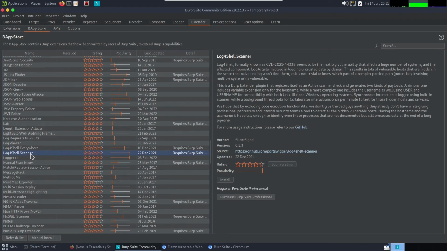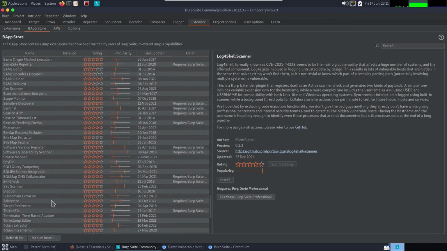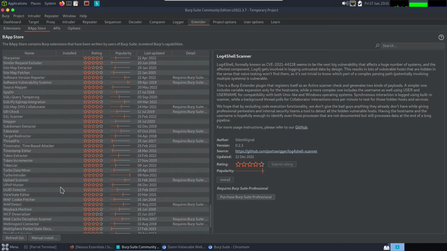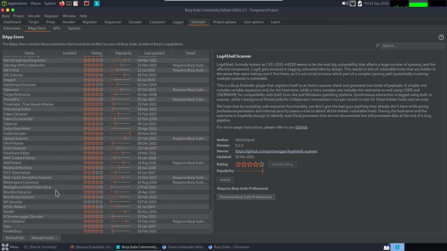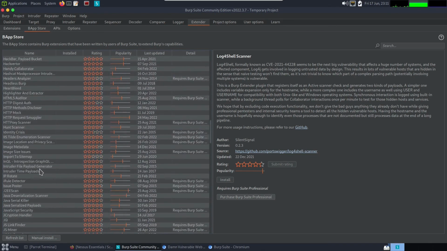So when you send a request, it will try to execute a Log4Shell payload, and then it will work with a feature of Burp called Collaborator. You get a Collaborator server and it will do a DNS request back to that Collaborator server to see whether the code execution was successful. But there's loads of things in here that can improve functionality, improve logging, and make things prettier. You've got SQLiPy, which integrates with sqlmap. To go through more would take ages, but it just goes to show the actual power of Burp Suite, all these different additions that you can add to make it better.